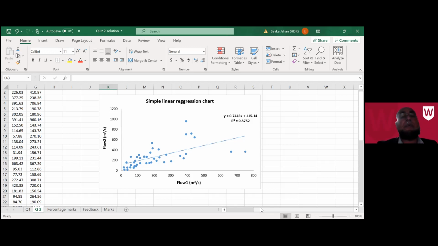Excuse me, can I make one comment, sir? For calculating the y values for missing flow data, if we exclude the flow 1 data corresponding to the missing value for flow 2, the regression equation that we have developed, and either way if we consider all the values, these two models give us the same results. I gave full marks for everybody.